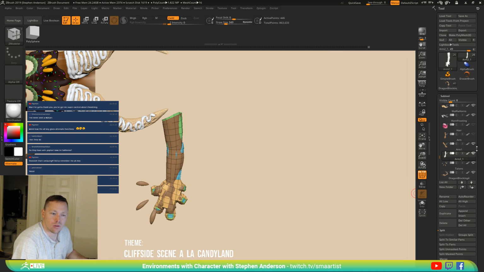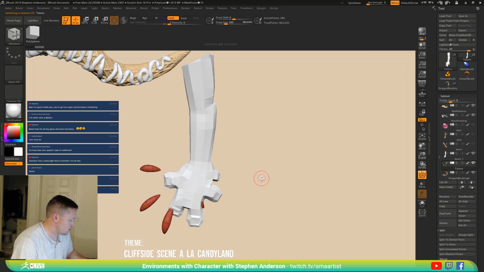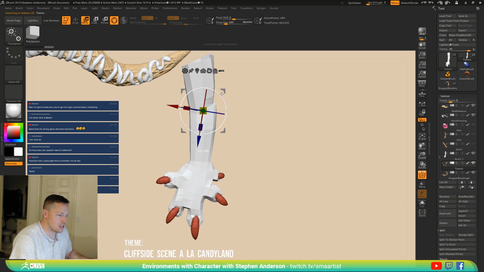Okay, so let's turn that off. You can come down here to the talons. Let's kind of come down here to this elbow region. We'll rotate.